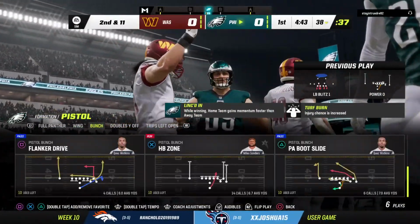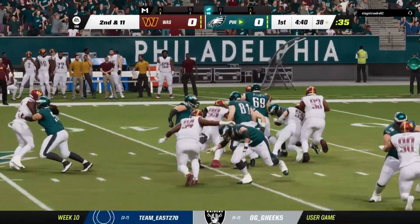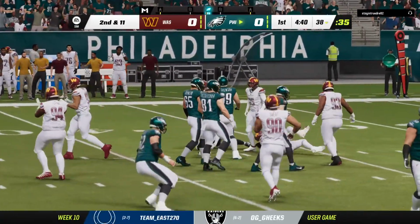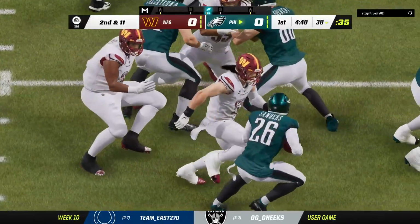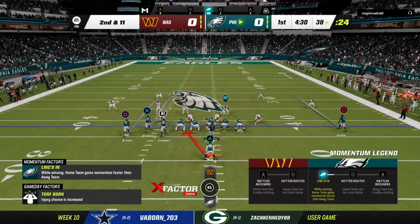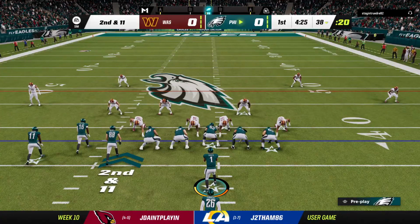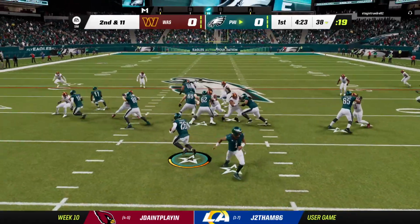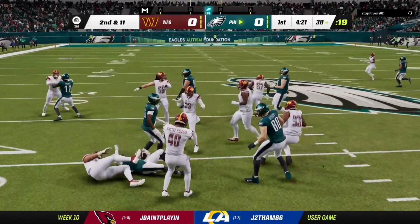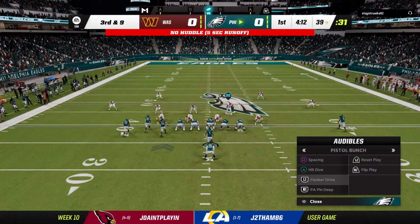Officially, it's a 1-yard loss. That's going to bring up 2nd and 11. The Eagles at 2-6 now on the year. They come in losers at 2 straight, so trying to turn things around here. And you just mentioned 2 straight, and when you're talking about 2 games, that's nothing to panic about. They feel like they've been a little bit unlucky in the last couple. This is a club that's more than capable of turning things around, and I expect them to play really well here. And he's going to be stopped up quickly here. Just a yard up to the 39.